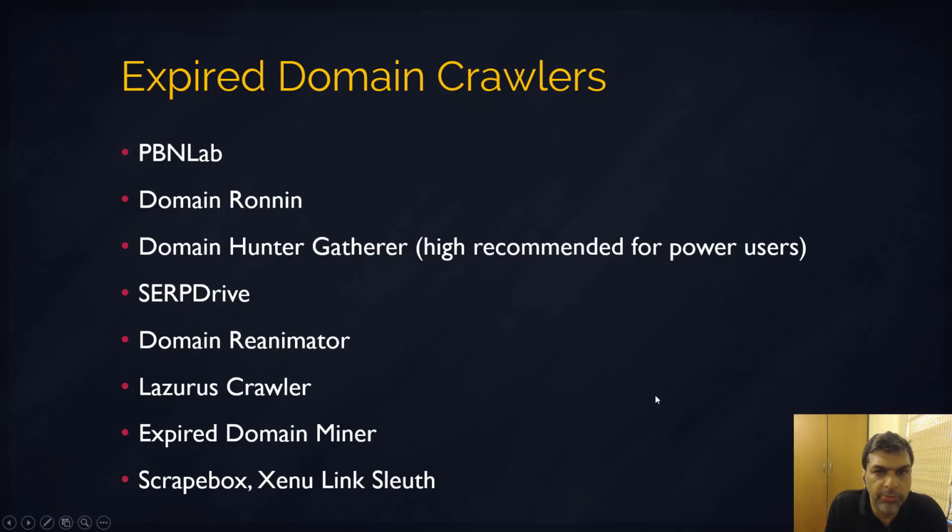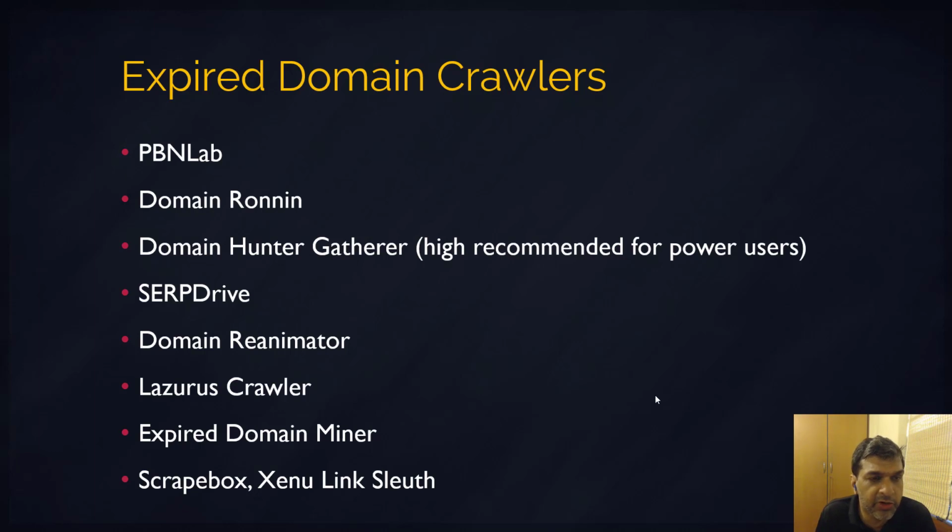So now I'm going to talk a little bit about domain crawlers, expired domain crawlers specifically. These are basically tools that crawl the web and are always looking out for these expired domains. They've got their own logic behind it, and if you really want to understand the logic they use to find these expired domains, I've written a really good blog post on my site, and maybe you can just read that up, but I'm not going to cover that in detail because it's not really required.